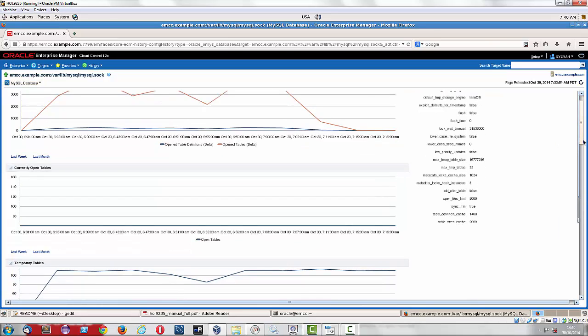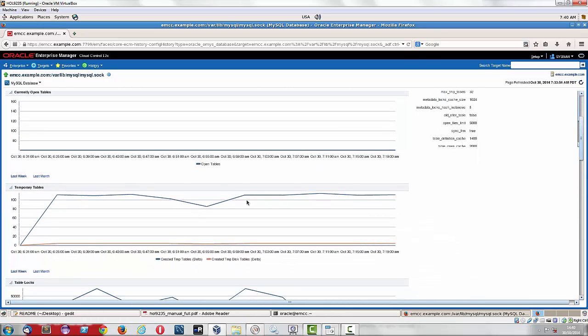You can see temporary tables again on this one. So the reason that you see these graphs twice in a couple of different performance pages is because they are correlationally right to look at in those two different areas. So whilst we only drill into a certain specific area of the database server, like how tables are being opened, for example, in this case, we also want to see how many temporary tables are being opened, because it's still table usage within the database server. So you can see those statistics alongside the other open table statistics.